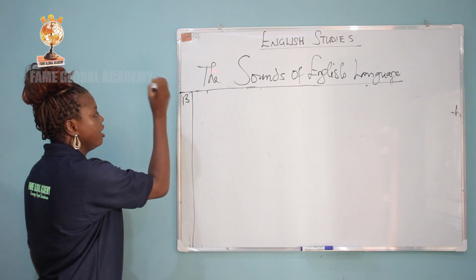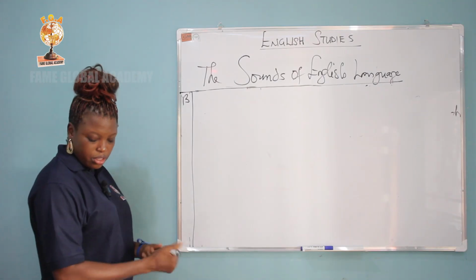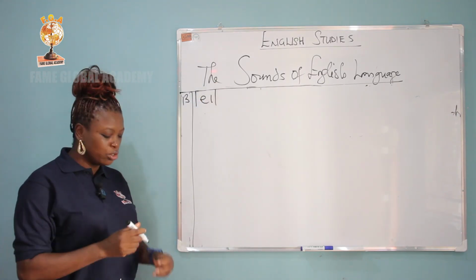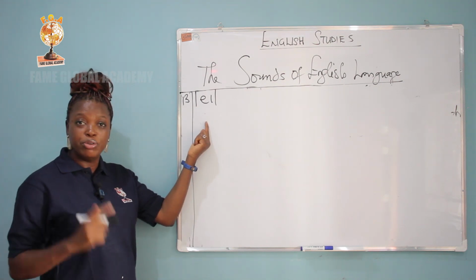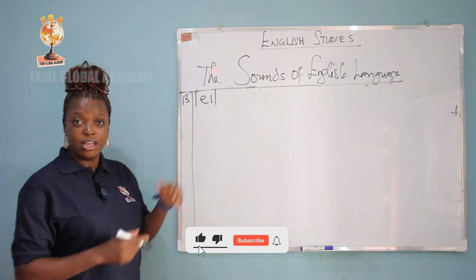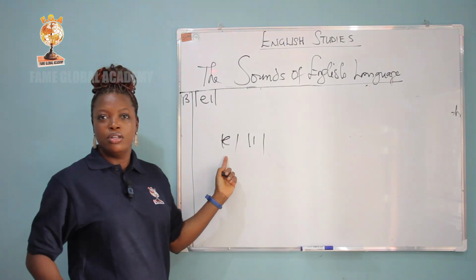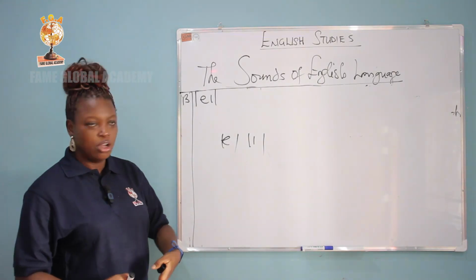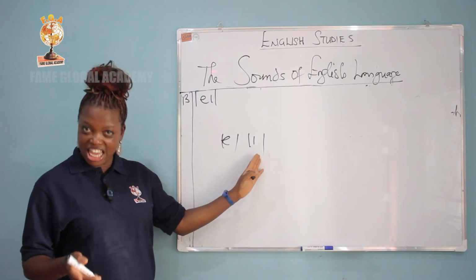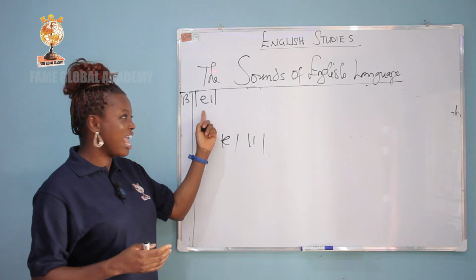So we have 13. We have what? 13 is diphthong /eɪ/. Remember, I told you that a diphthong consists of two symbols representing one sound. Now, this is diphthong /eɪ/. As you can see, we have two symbols here, the /e/ vowel and the /ɪ/ vowel. So here is like having a combination of two sounds. Now, by the time we combine these two sounds, we're going to have diphthong /eɪ/.